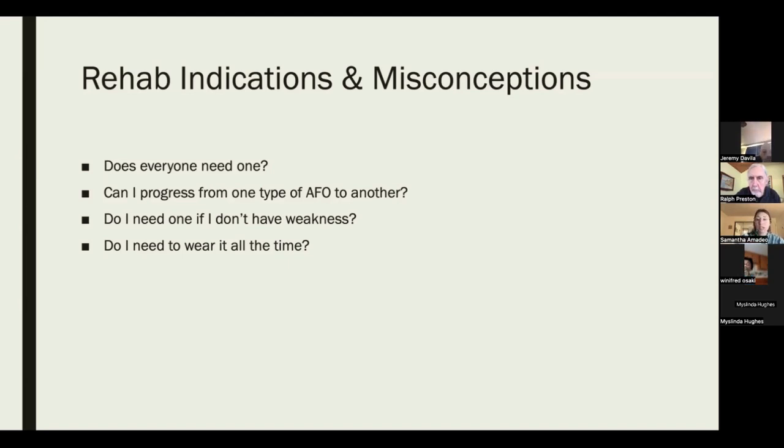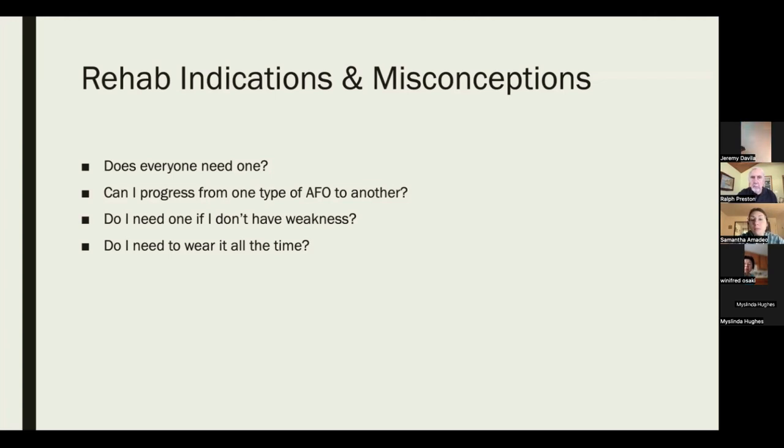Even if you get to the stage of going to an orthotist and they're looking at things for you, say they even give you one and then you try it and you're like, I hate this thing. I don't feel like it's helping me. You just throw it to the side. Not a big deal. As long as it's covered by insurance and it's not very costly to you, it's not going to hurt you to try something out. Having more tools is better than not having those tools, right?